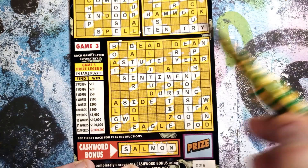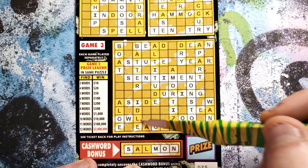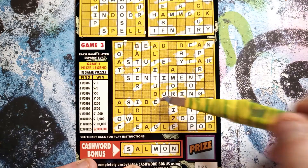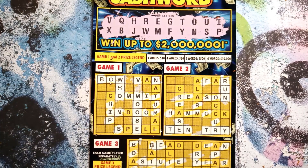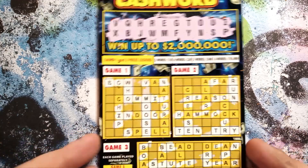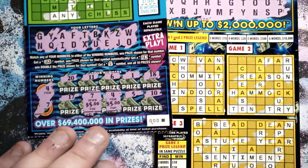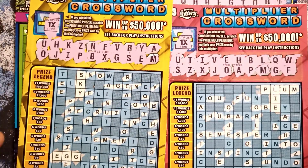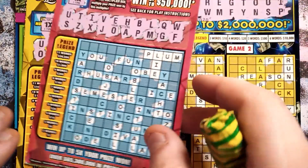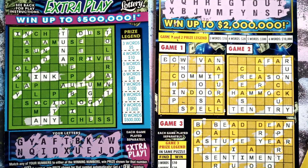A L D E. You see any more words on the bottom, guys? No A's, no D's, no L's. It's two words. But hey, it's a win — we've got three on top, three on top: 20 bucks. To do a quick recap — I think we've got a profit session. We've got 20 bucks right there, and three words on top for five, five plus ten, making that ten, twenty, thirty-five. And each of these — three words and three words, three and six. So it's 41 bucks. Fifteen and six is 21, plus 20 — 41! We made profit. We spent $31 and we won $41. Very nice.